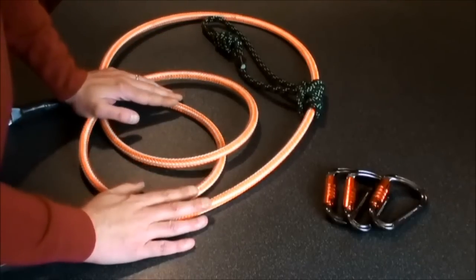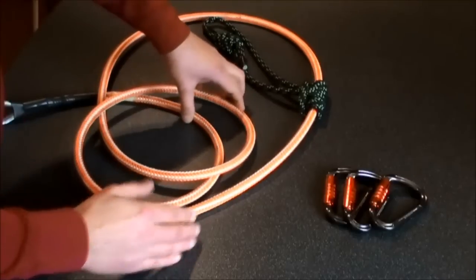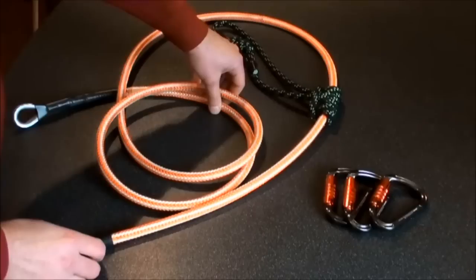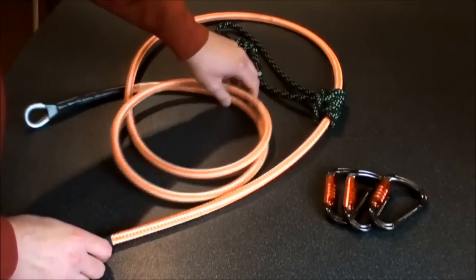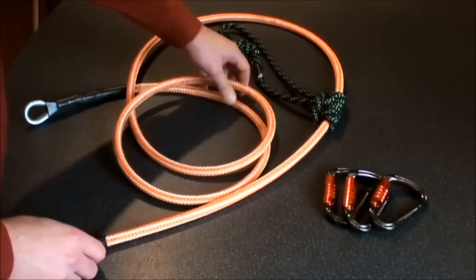You'll use this for climbing. You'll use it for climbing pretty straight trunked trees. You'll use it for climbing conifers. You'll use it while you're actually dismantling. You'll also use it for work positioning. But this thing is designed to actually climb on or to climb with. It's not designed for you to use as a secondary anchor point, although you can use it as a secondary anchor point if you want.